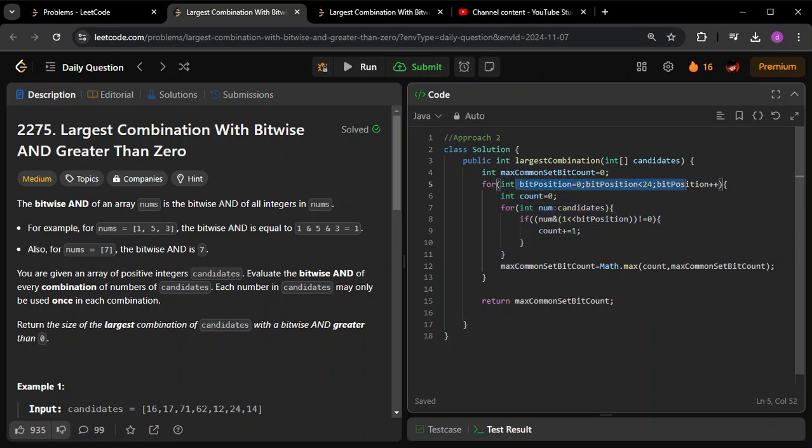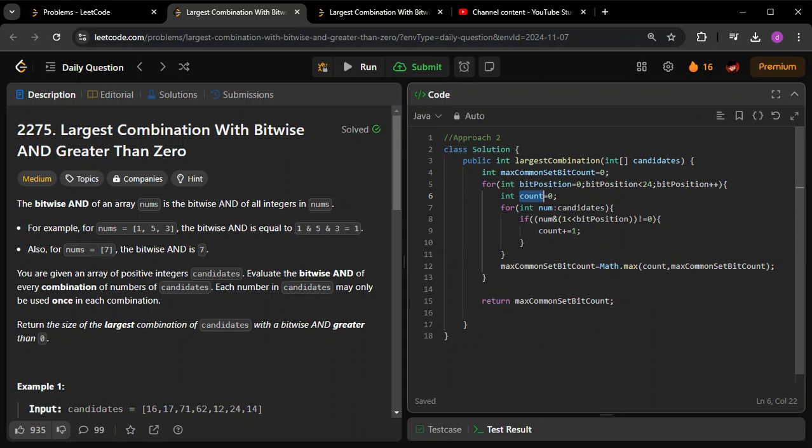for each bit, I am starting a count. I'm declaring a count equal to 0, and whichever element has that particular bit set, I will be counting them through this. That is, whenever the bit is set for a particular number, I will be updating my count, count is equal to 1 through this. So this particular count will tell me how many elements have this particular bit position set. After this I will have the count of which elements have this particular bit set.